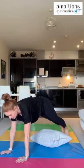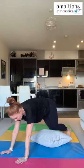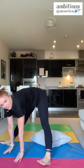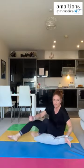Okay, so I'm in a front support. Got my feet at the back. 1, 2, 3, jump. To a straddle, and then I'm going to fall backwards, keep my hands on the ground. Oh, good try. So we end up sitting in a straddle sit. All right, just make sure you've got a nice, soft cushion so that you don't hurt your bottoms, okay? We're going to do it two more times, boys and girls.